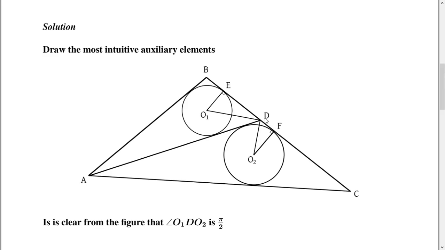So again, the next intuitive elements to add would be the hypotenuse of these two triangles, because at least here you know R, you know this length, and so you can find the length of the hypotenuse. Here you know the length of one of the segments, and this is what you want to find. And so draw these two hypotenuse, right? And that is all you need to do. Now if you draw a neat figure, the solution will be right in front of your eyes.